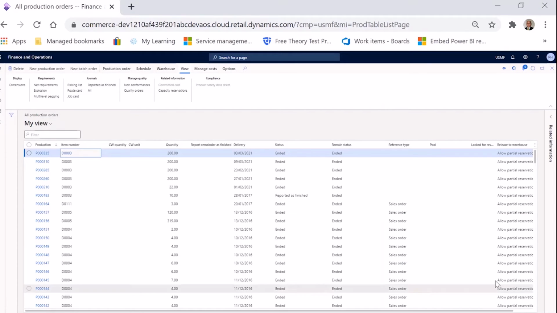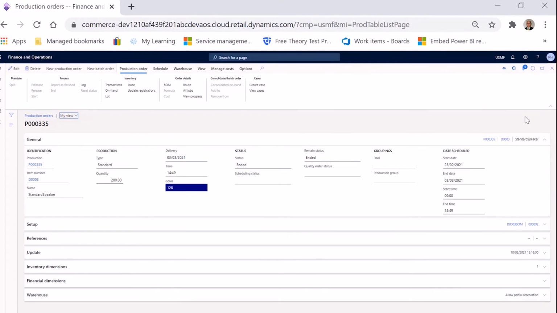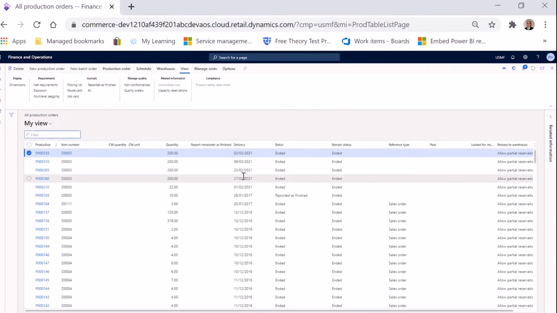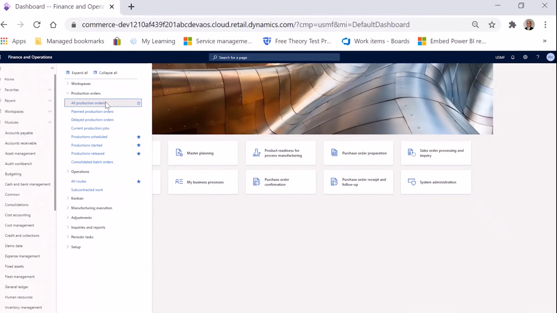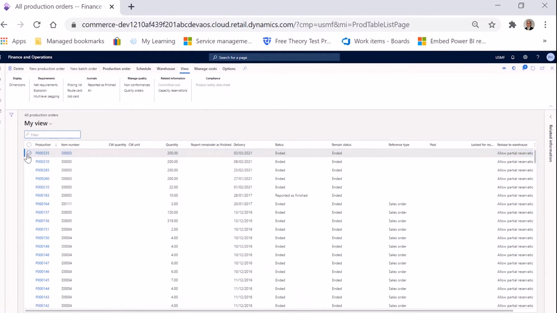Okay. And having this completed, the only thing that we have left now is to understand some information in regards to the impact of all those changes on the cost. So let me close here. I want to go to all productions. I'm going to pick this one right here. I'm going to click on Manage Cost. And we'll see that we have some nice information here.